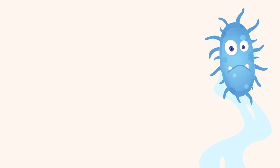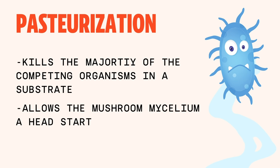Now you might think that creating the perfect environment for mushrooms to flourish will also create the perfect conditions for bacteria and other contaminants, which is 100% true. And that's the reason why substrates need to either be pasteurized or sterilized. Pasteurization is a process that kills a high percentage of all the contaminants in a substrate, but it doesn't kill everything. It just kills enough to give the mushroom mycelium a head start.